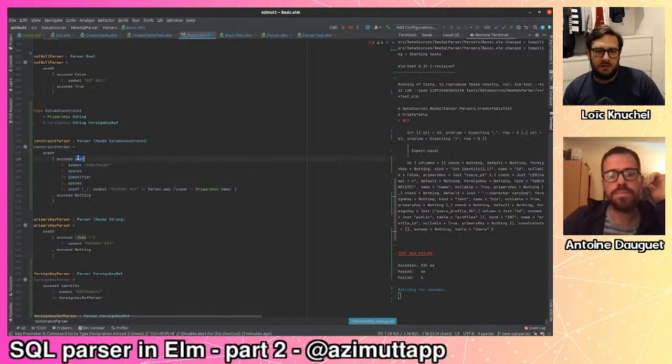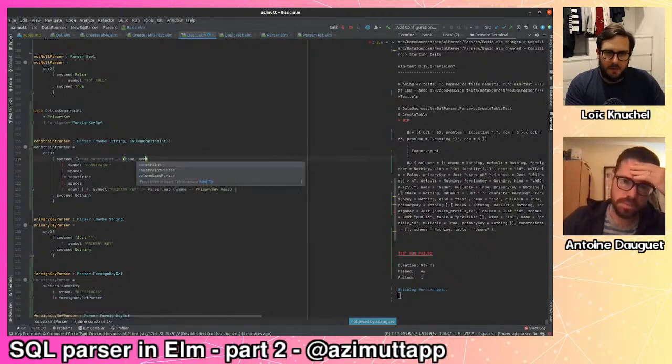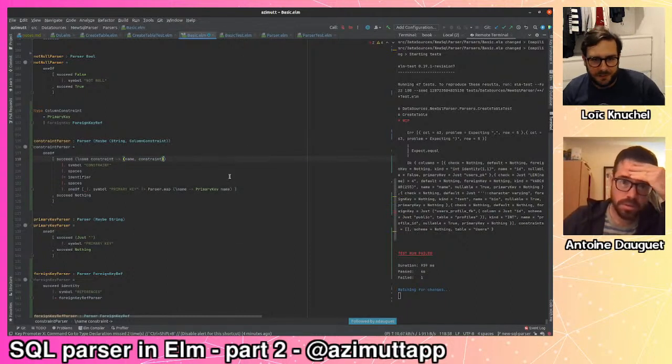So we have name constraint, and yeah, basically we don't have string here. We have a string, so basically this is ugly for now, but name is easy to refactor. So you can just drop the operator, the ignore. Okay. Yeah.